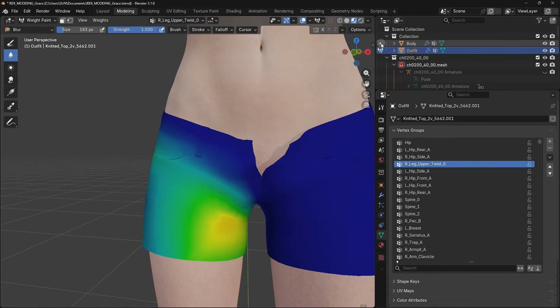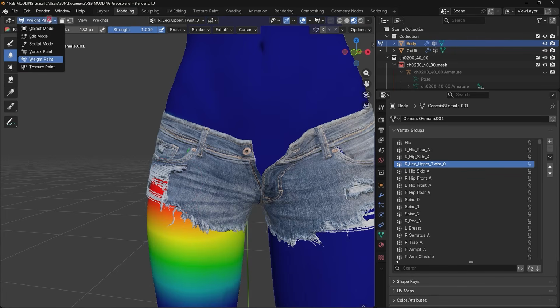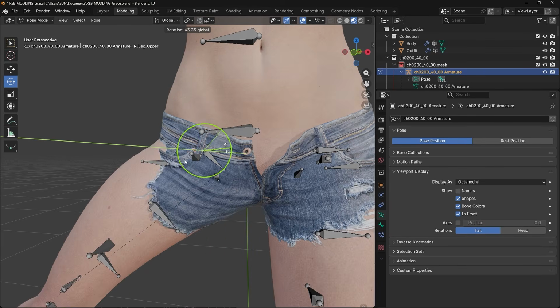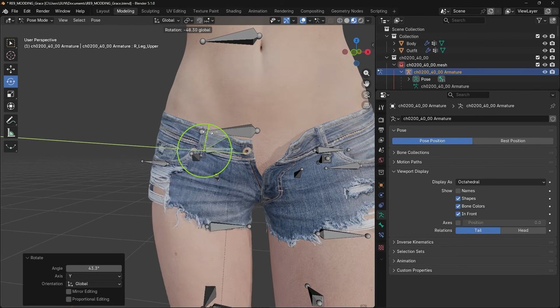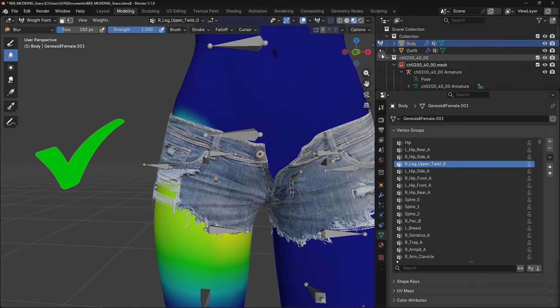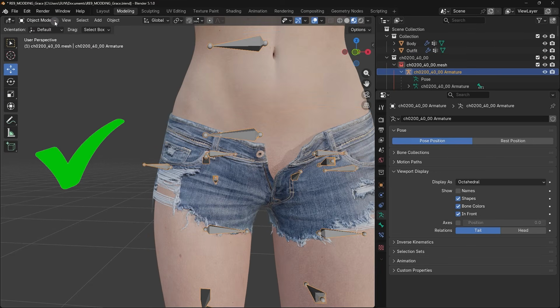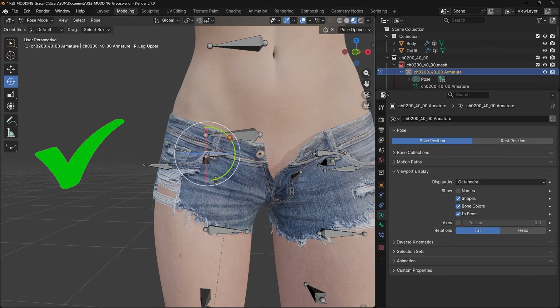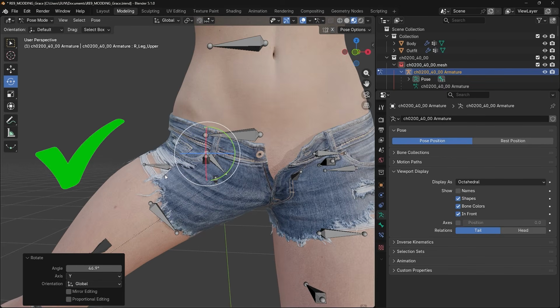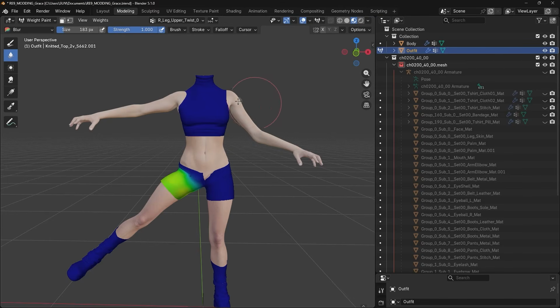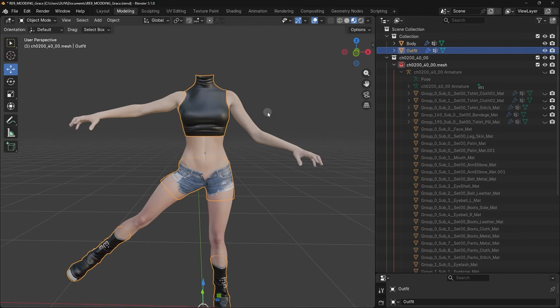If the weight values of surface mesh, like my outfit, don't match the underneath model, for example, my body model, then during animation, during posing, they can clip through each other. This happens because they are being influenced differently by the same bones. The weights aren't the same. So keep that in mind and make sure the weights are as close as possible. And that's pretty much everything you need to know about weights. Let's go back to object mode and continue.